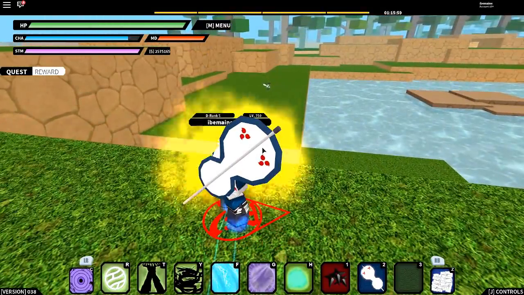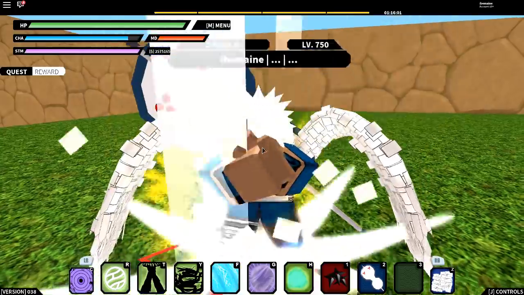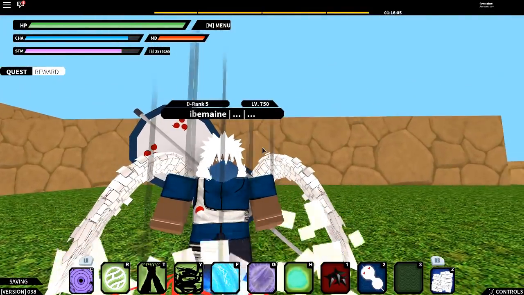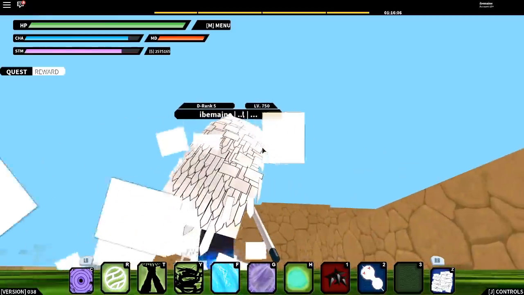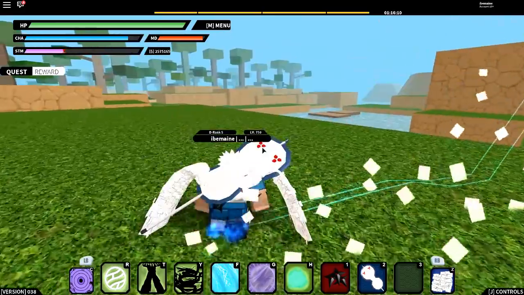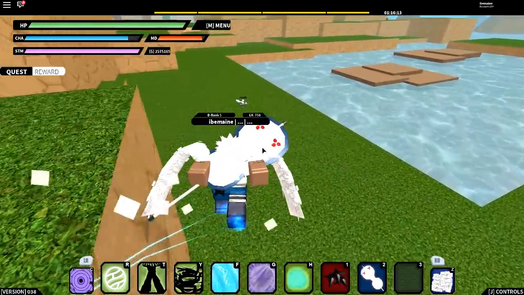Alright, so let's go ahead and activate the mode. Let's go. Let's get it right here. Looking pretty hard, I like how it looks. Looks really good. Paper cloak kind of looks nice. And it has a move right here, so let's go check out the move.